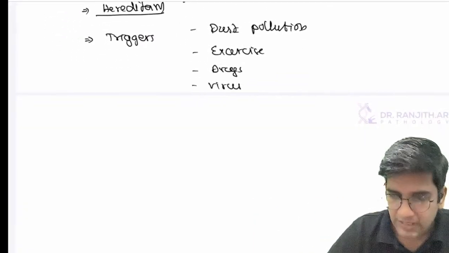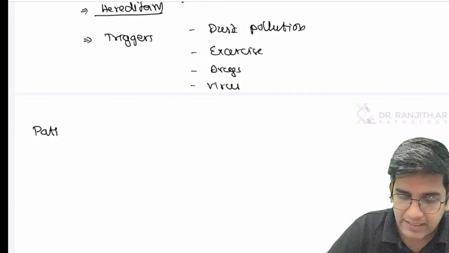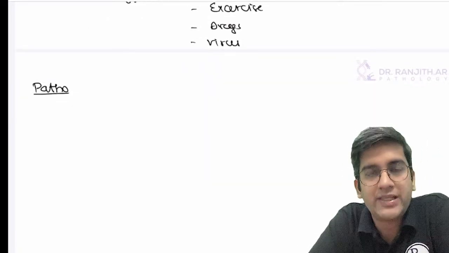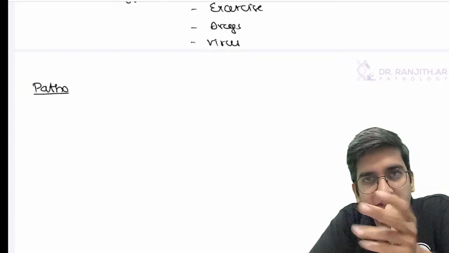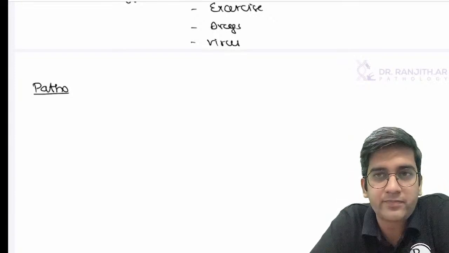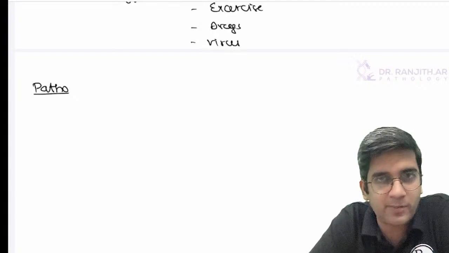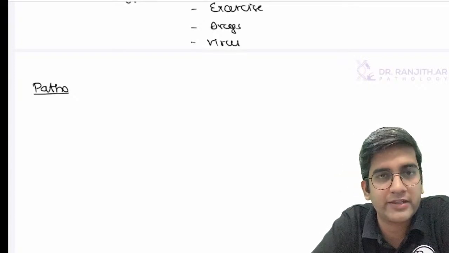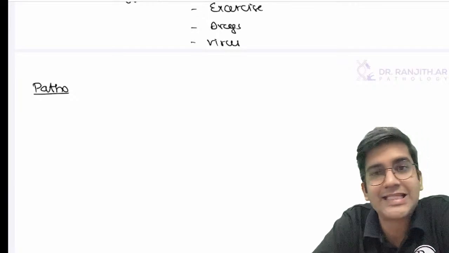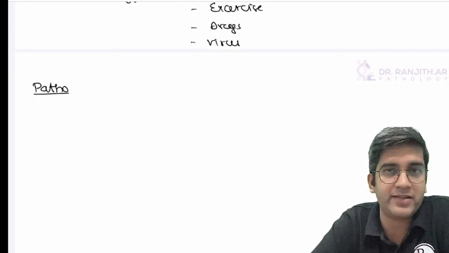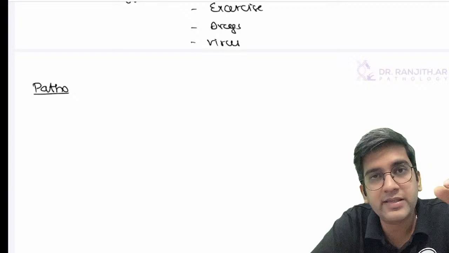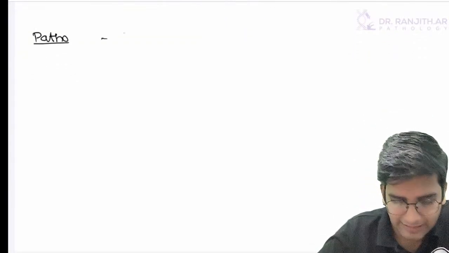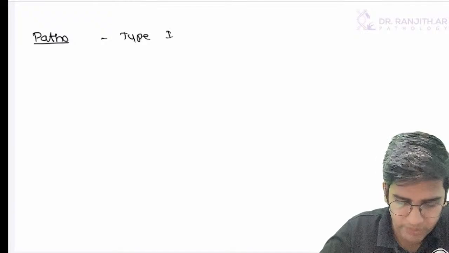Now pathogenesis. Like you said, it's the classical pathogenesis of a type 1 hypersensitivity. So type 1 hypersensitivity happens during the first insult or the second insult? We have not revised immunology, but I'm sure you can recollect everything required. Type 1 hypersensitivity is always a secondary insult, right? It's not a primary insult. Primary insult is going to cause sensitization, right? So pathogenesis is a simple, classical type 1 hypersensitive reaction, right?